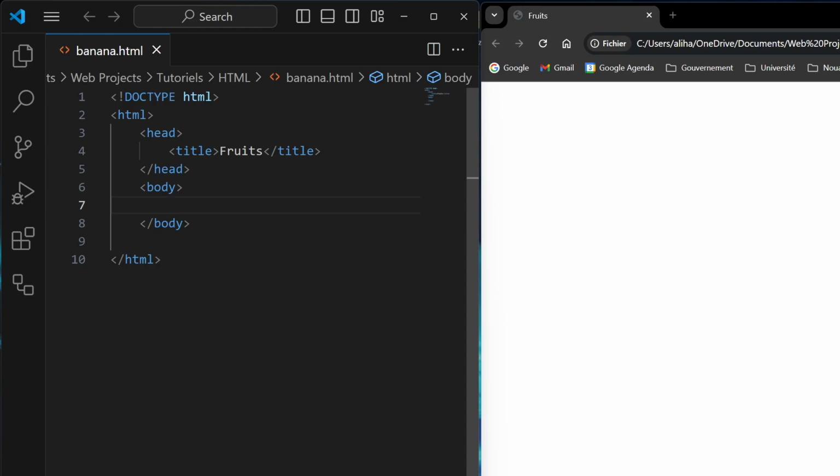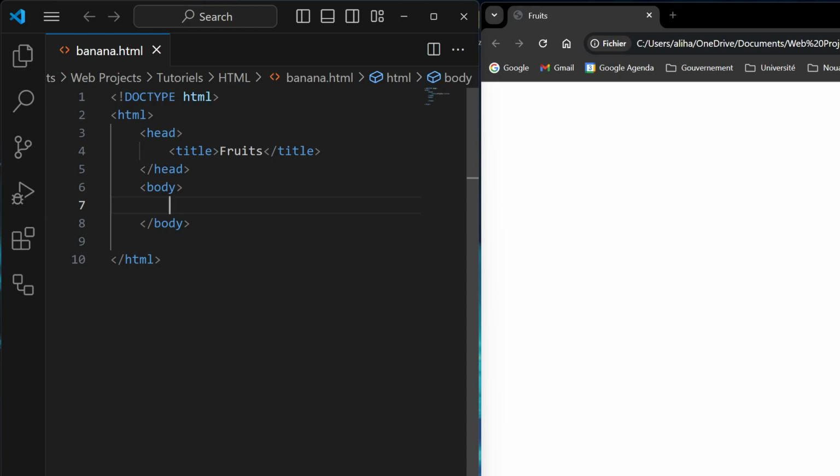So for example, we have titles in a page. We have titles, paragraphs, images, tables, links, every type of element which will be in your page. We will add it in the body. Each of these elements will have a special tag for itself.